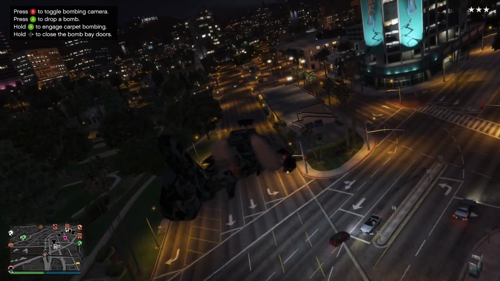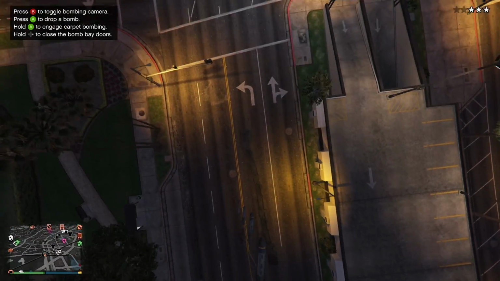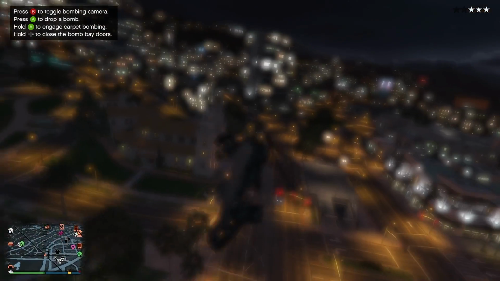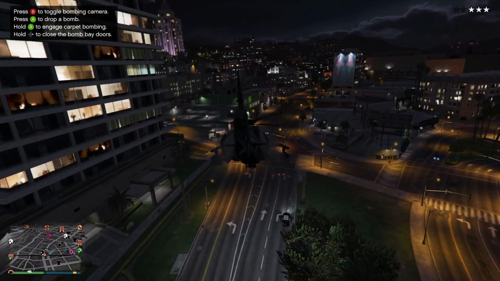The Kula is pretty fast, not anything crazy for a helicopter, but it's decently fast. It's got good weapons, the missiles work on it. They can hit whatever they need to hit. The Kula is pretty expensive at $4.5 million, but it's definitely worth buying somewhere down the road.